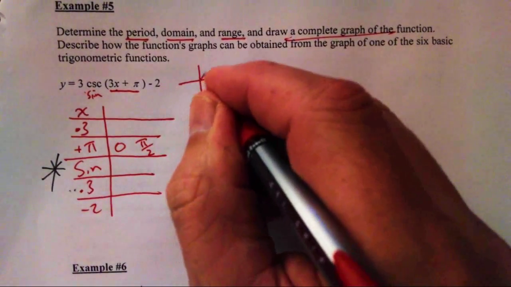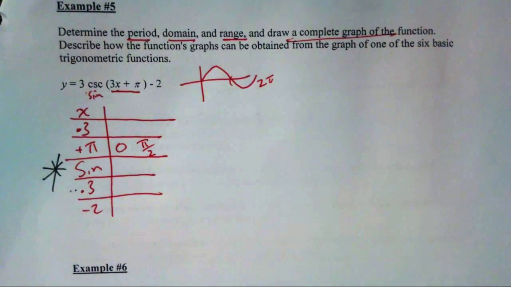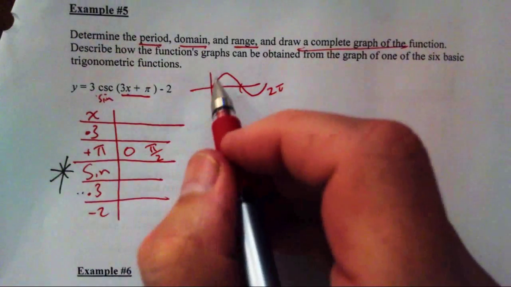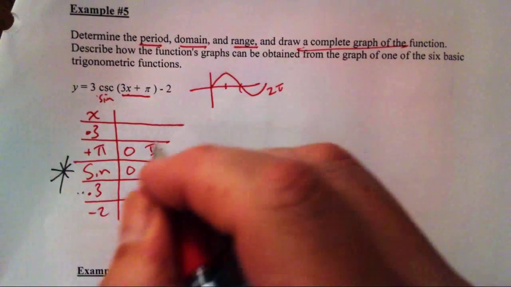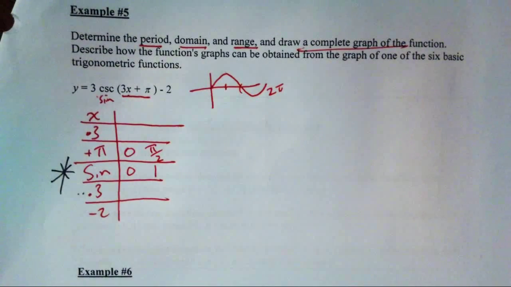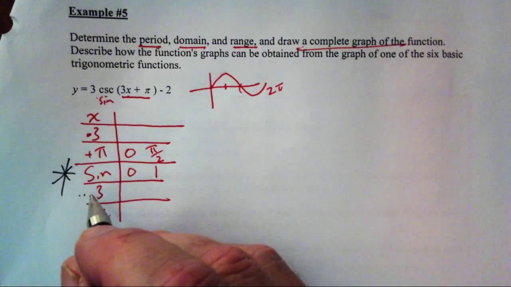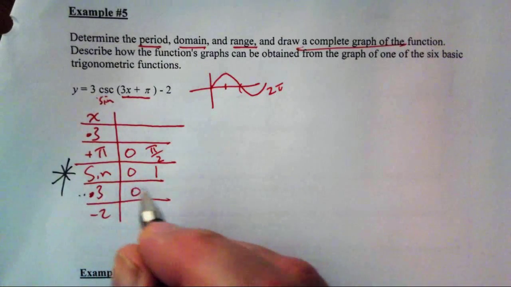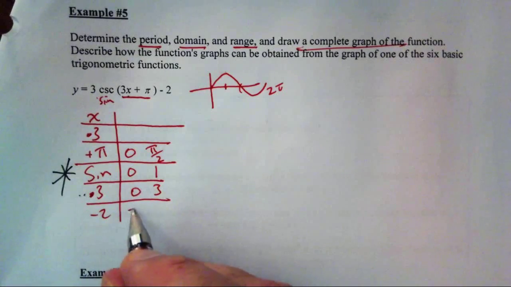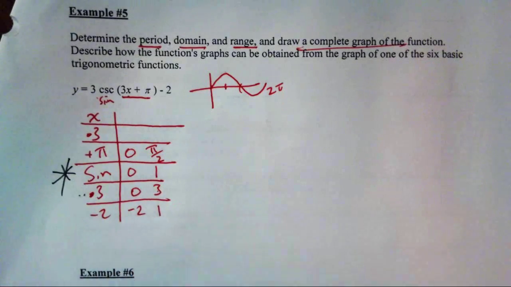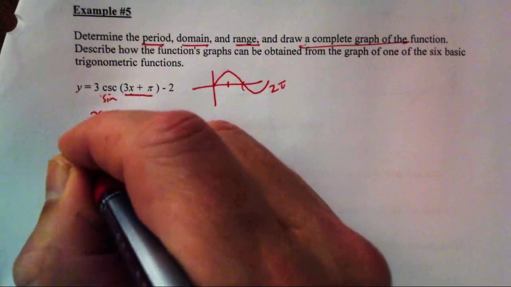I know the graph of sine from 0 to 2 pi looks like this. Therefore, sine of 0 is up 0, and sine of pi on 2 right here is up 1. Once I take sine, I multiply by 3, this times 3, and I subtract 2. 0 minus 2, negative 2, 3 minus 2, 1. Now I have to build back up the chart.